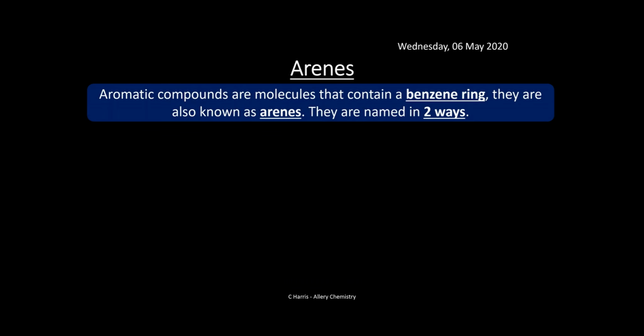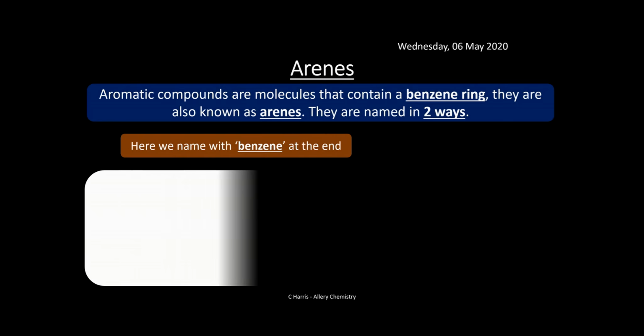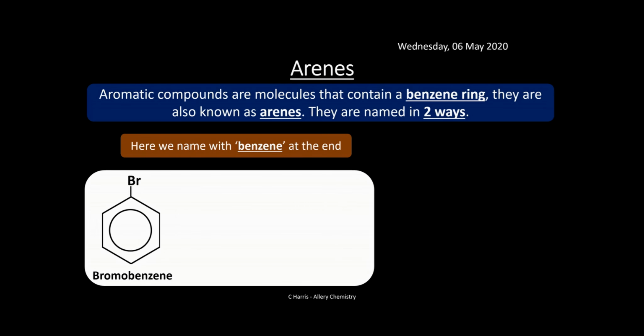So let's have a look at arenes. Now, arenes is another word to describe a substance with a benzene ring in it. And benzene, obviously, on its own is fine. We've seen it there. But actually, we can add groups onto a benzene ring. And this is vitally important because loads of pharmaceuticals use arenes. So we can name them in a particular way. So here we go. Here's one here as an example. And we'll come on to these. We'll see the reactions of these later on. But it's just to get the nomenclature bit out of the way.